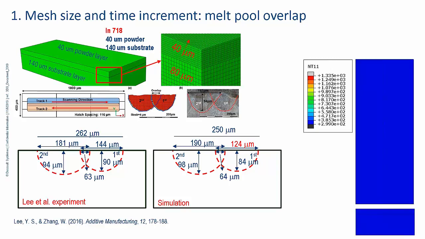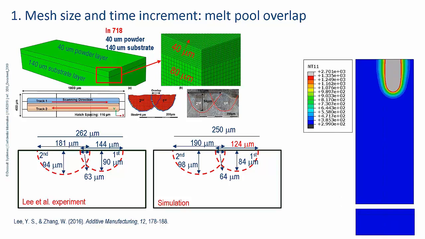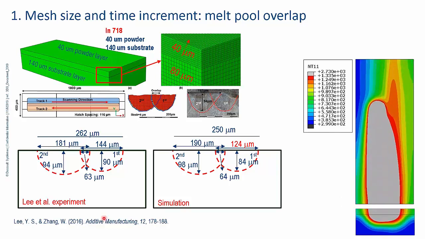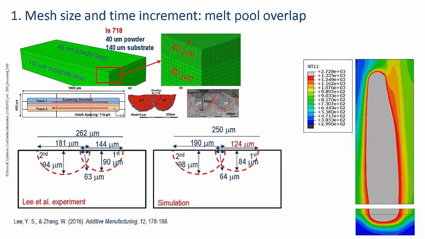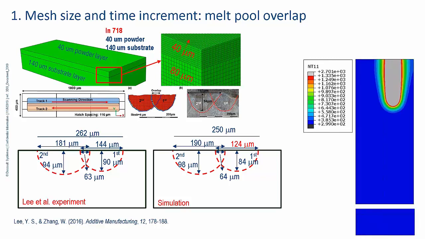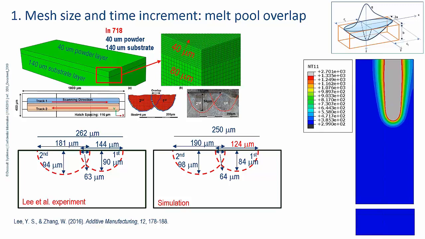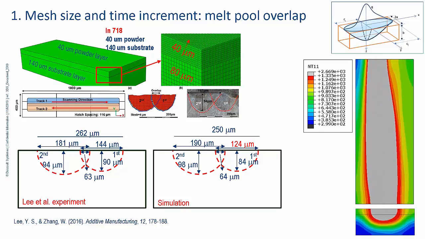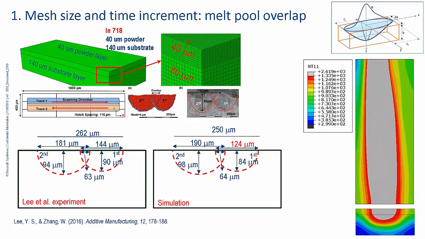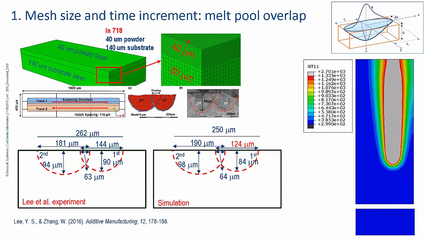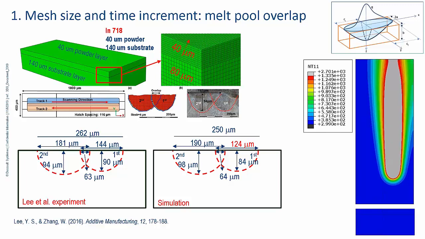In the areas of coarser meshes, the model is largely equivalent to a concentrated moving point heat flux. As shown here, the melt pool size and overlap assessment against the physical tests were executed. The parameters of the Goldak semi-ellipsoid heating model were calibrated such that the melt pool size matched experimental values. Please note that the model accounts only phenomenologically for the very complex physics inside the melt pool, which is usually of interest to the research institutes. However, for the industry applications, we took this phenomenological approach to develop this framework.